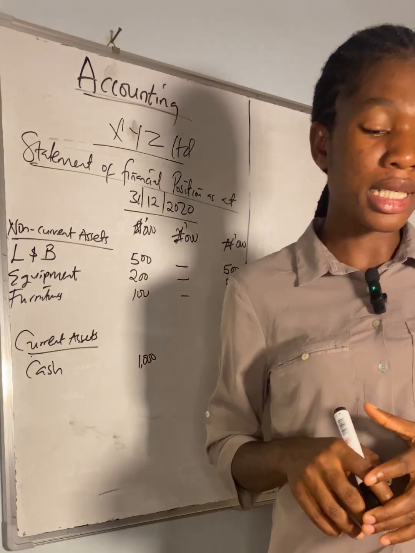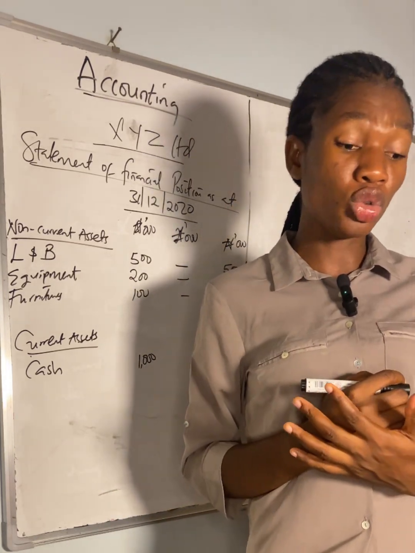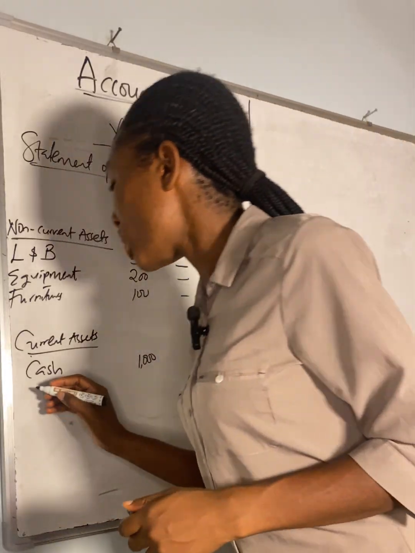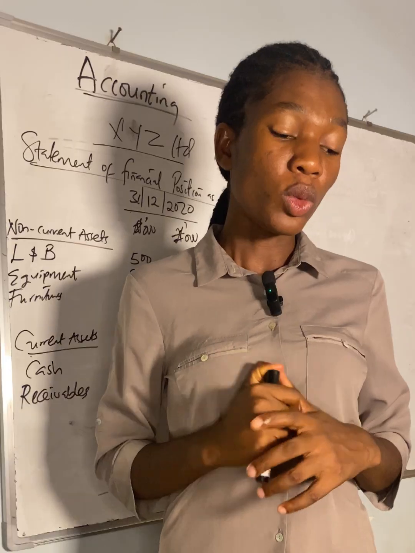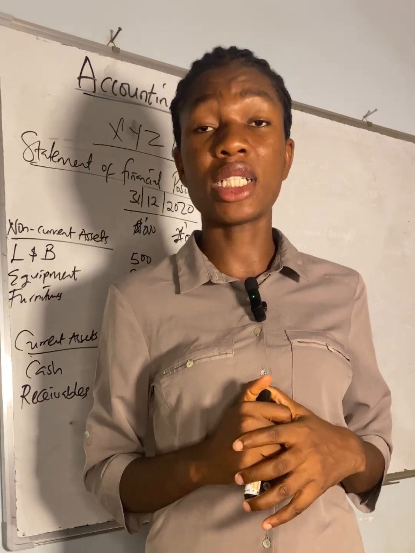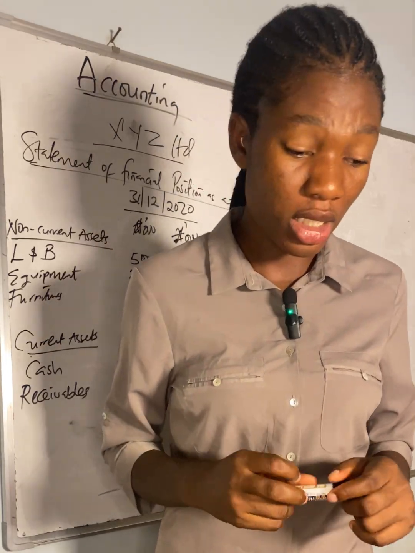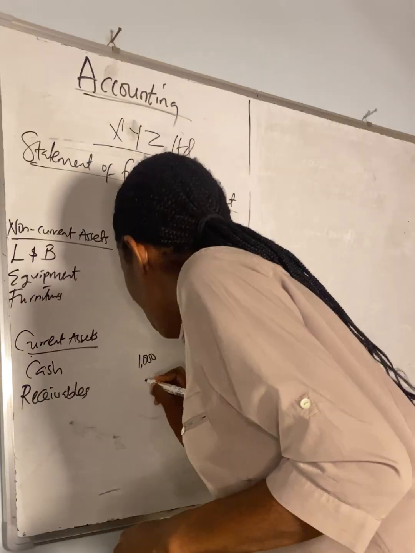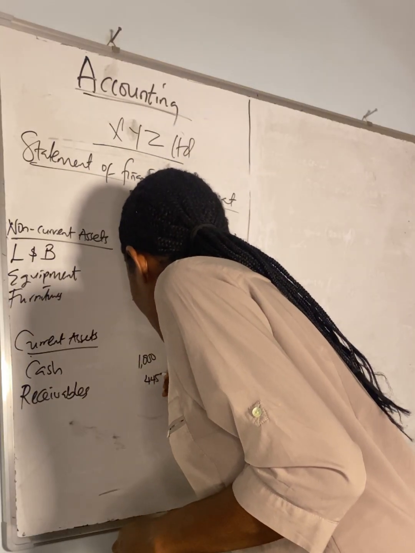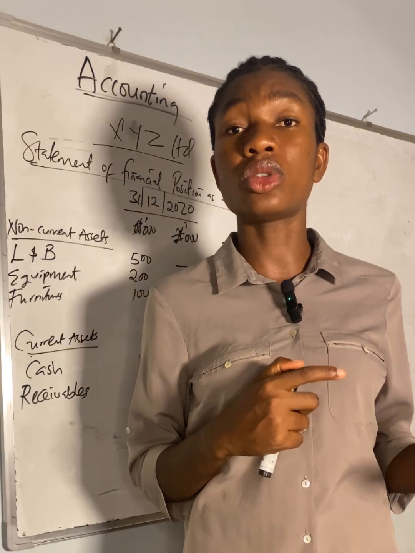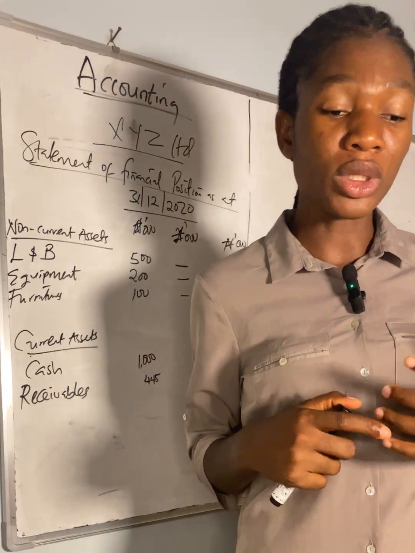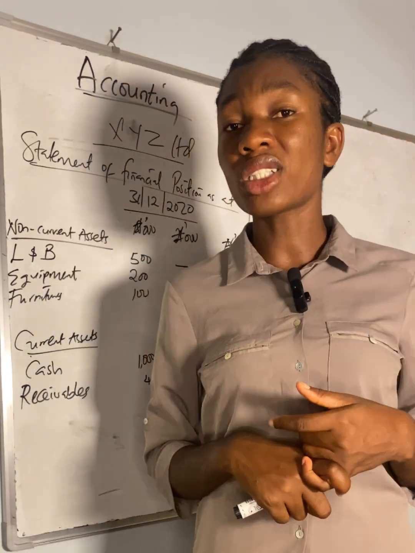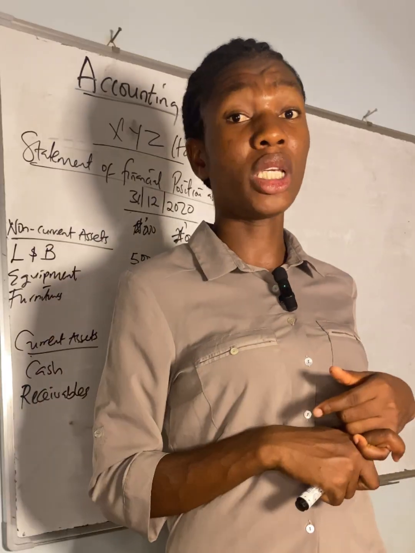So I have cash in hand. The next current asset is going to be receivables. So we have receivables. We have our receivables value to be 445,000 naira, okay? We have that there were some things that were due but not yet received, okay? We have commission of 150,000 that was due but not yet received.